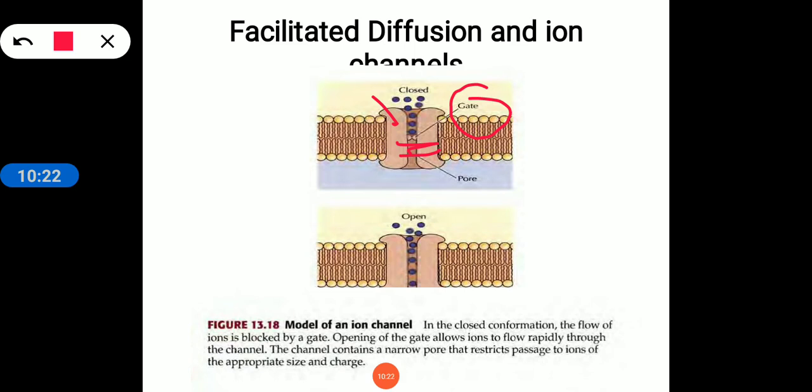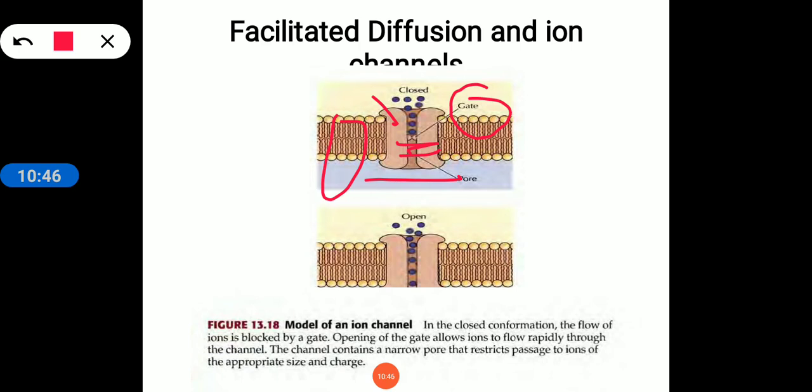Okay, तो जब ligand अपने receptor पर bind करेगा इस channel में, then this gate will open and it will allow the passage of the molecules around it. The other one is voltage gated ion channels. So voltage gated ion channels में क्या होगा, that when the voltage across the plasma membrane जब एक सर्टेन वैल्यू पे पहुंचेगी तभी क्या होगा, these ion channels they will open, otherwise these ion channels will remain closed.